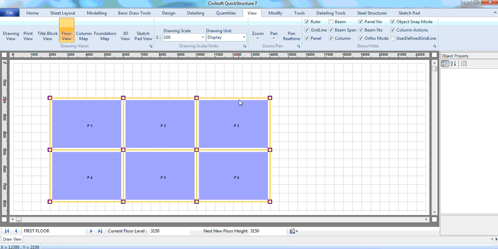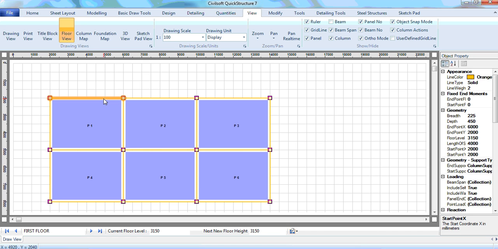Before you can reconfigure the beam span and the beam, at this point I will explain how the beams are arranged and what the beam spans actually are. If you notice, the orange lines usually start from one point to the other.